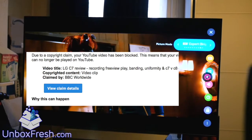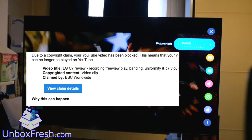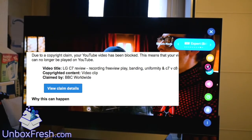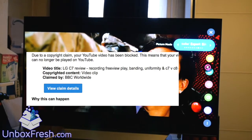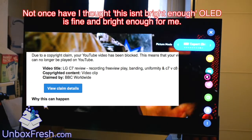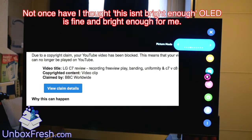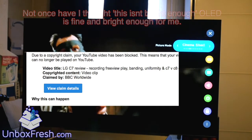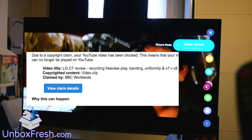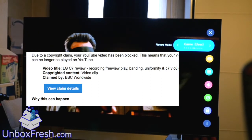So picture mode, I've set this to bright. So this is for a relatively overcast day, early evening. I've got dark, so that's if the lights are off. And then to the left, I've got mega bright, so that's if there's sunlight in the room. And those are really my three settings. Vivid I don't use, standard. Cinema mode is apparently quite good for out of the box stuff. Game mode I don't use. I used to, but I've not really experienced any zero lag.